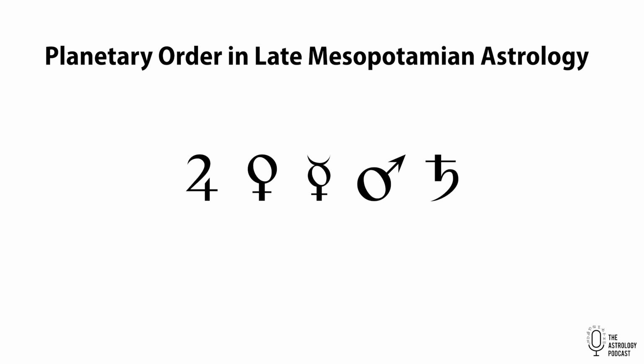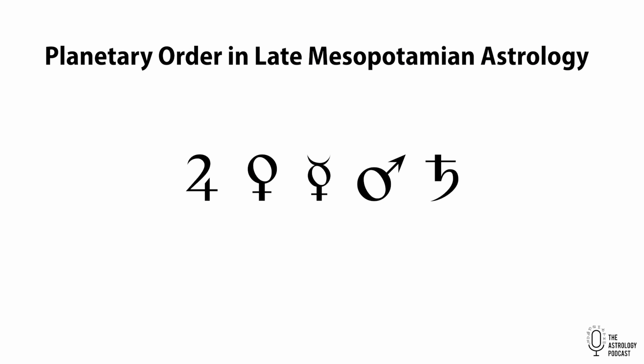So let's say by around 300 BCE is this order, which starts with Jupiter and then Venus and then Mercury and then Mars and then Saturn. What's interesting about this planetary order is that it is obviously the planetary order that would eventually, in the Hellenistic tradition, become associated with the distinction between benefic and malefic planets, or basically planets that have more positive significations, which are here on the left, Jupiter and Venus, and then the planets that would have more negative significations, such as Mars and Saturn.